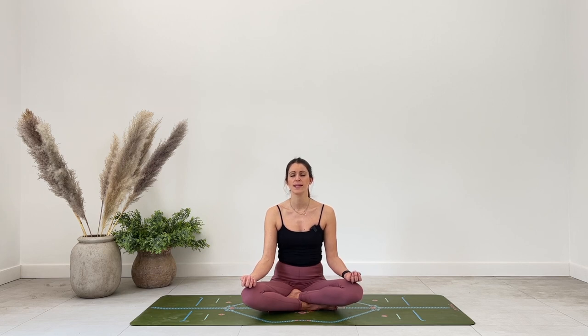Breathing in, creating space. Breathing out and letting go. Last two breaths, check in. Check in with how your body is feeling. Check in with how your mind is feeling. No judgment, no analysis. Just pay attention. And then last breath, inhale. Exhale, slowly, softly release.